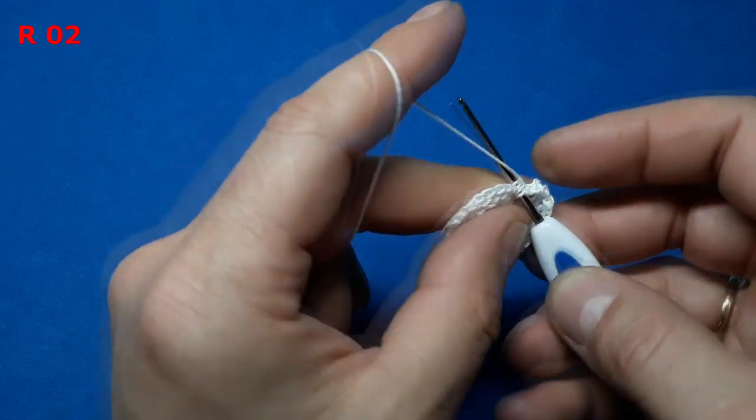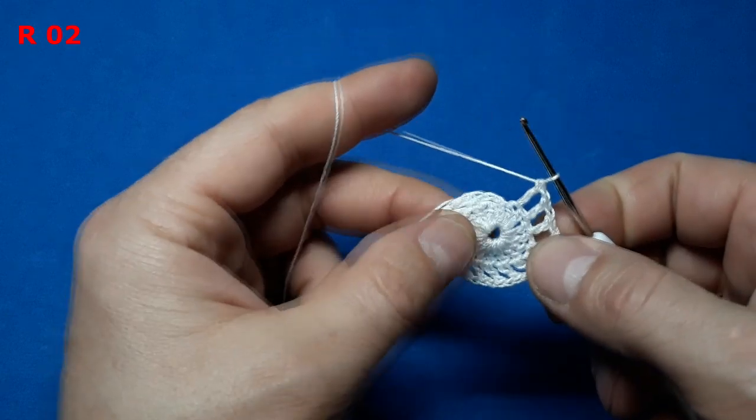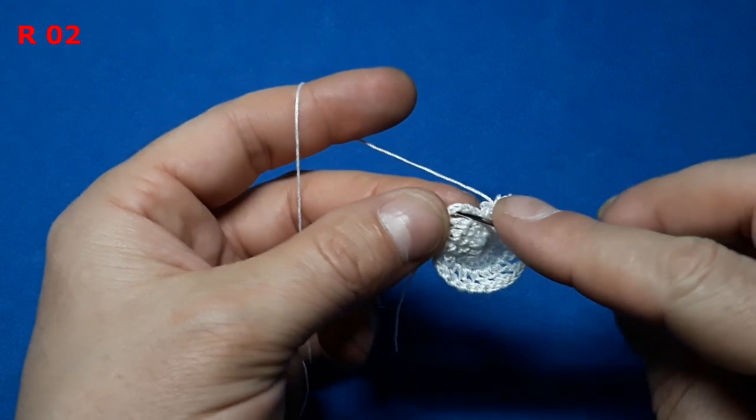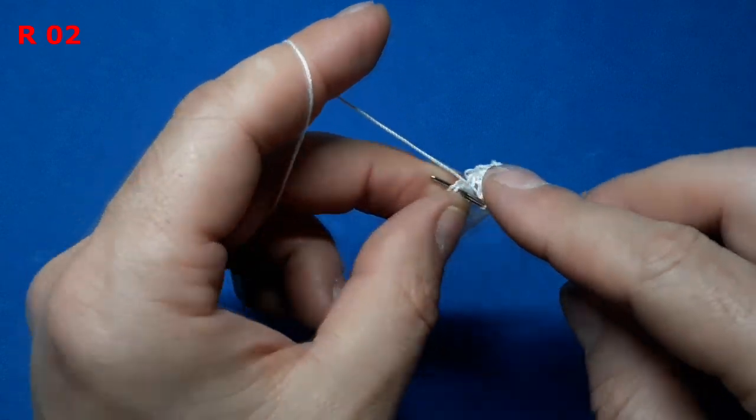And last double crochet, chain 1, and we will slip stitch into the third chain of our beginning chain 4.